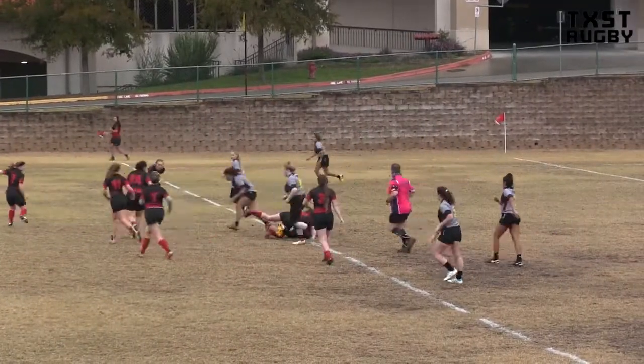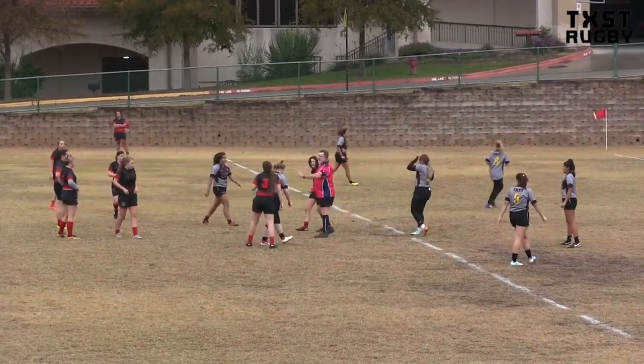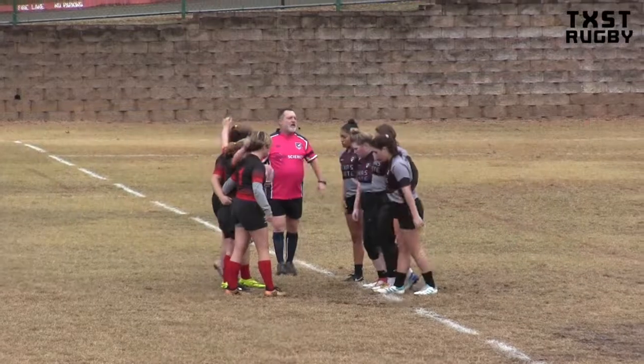Black, you need to retreat 10 next time. Good. Ball's knocked. Black Captain, your team needs to retreat 10. They were barely 10 this last time. It's going to be a scrum here. It's going to be a scrum here, ladies. 5 meters, Gray.